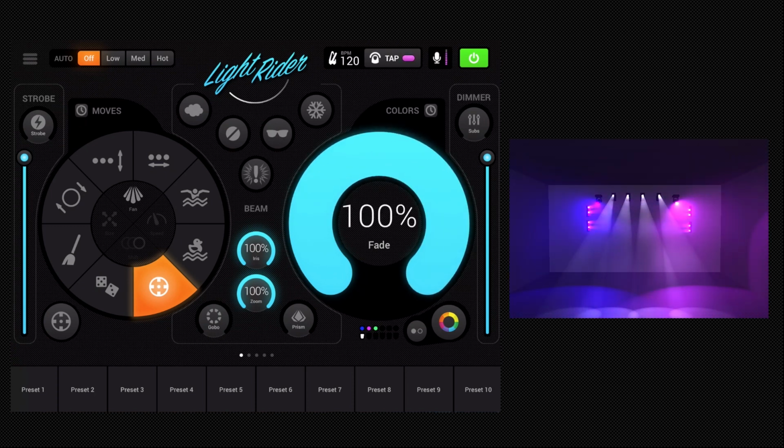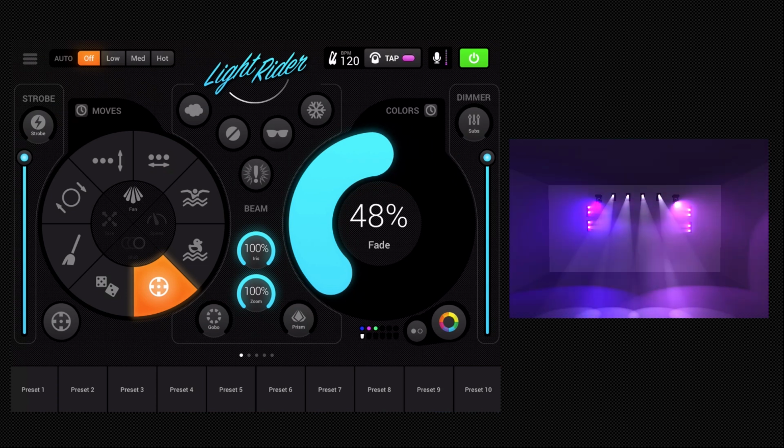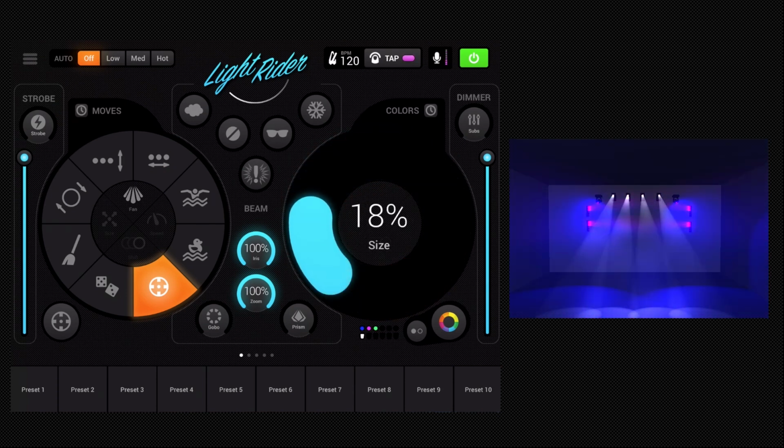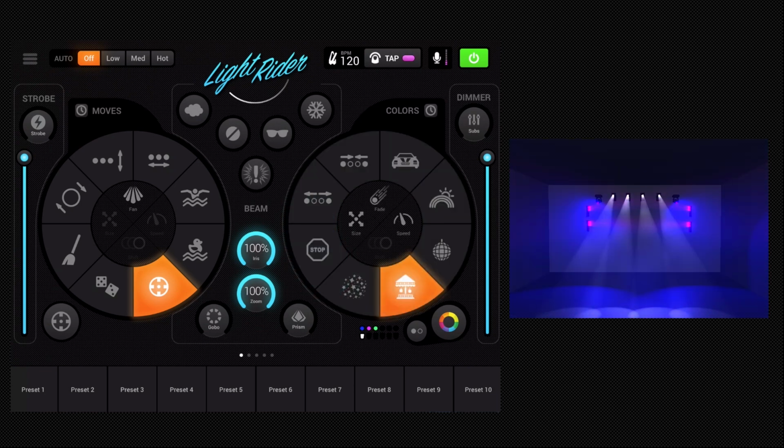Or if I just have half fade, it kind of fades a bit and then jumps a bit. If I increase the size, the best thing to do is just play about with these properties until you get something which looks nice.